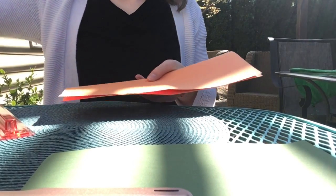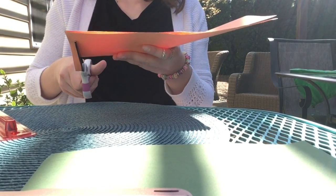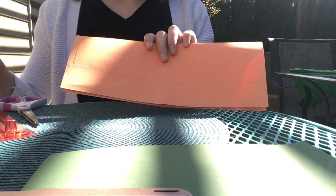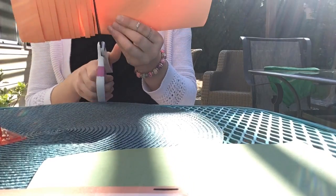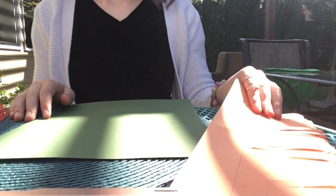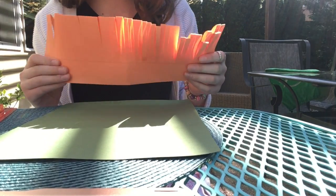You're gonna cut little strips to this line all the way across. For smaller petals like this, you can use smaller strips, and for larger petals like this, you can make larger strips. Okay, so your petals piece should look something like this.